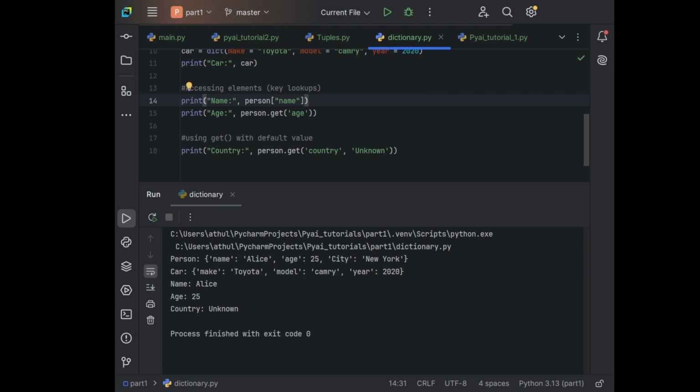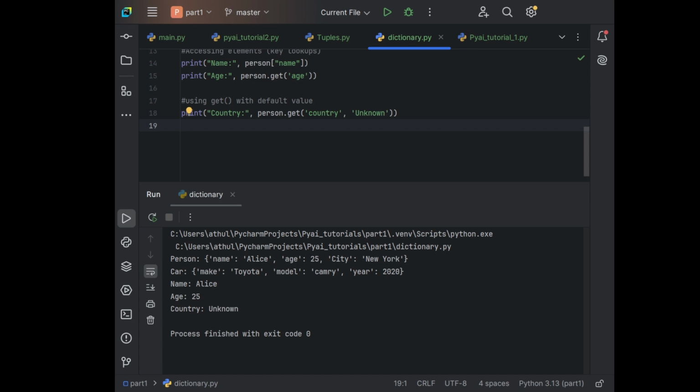While if we use the get method, this allows safe retrieval with an optional default, like we use a try except block there. Here we are using the get method, which helps us retrieve an element with an optional default. So we won't get an error if the value is not present there.